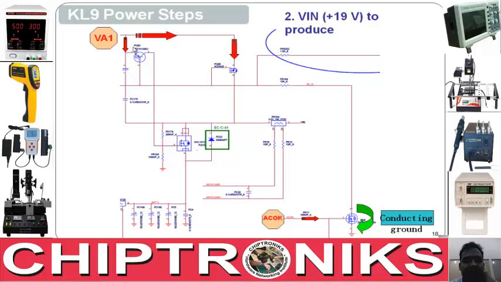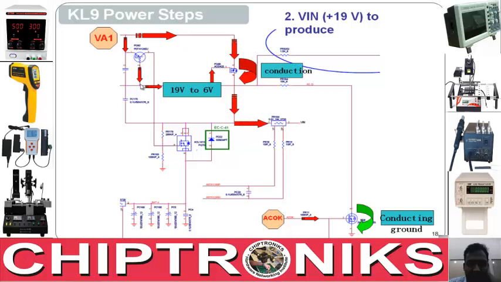So this transistor will conduct current, and here you can see this is at 0 potential, so it will provide a path, right? It will provide a path to flow current. So some current will be there at the base. There is a resistance, so this 19 volt will fall down to 6 volt, and the 6 volt is present at the gate. Now you notice over here, this is a P-channel MOSFET, right?